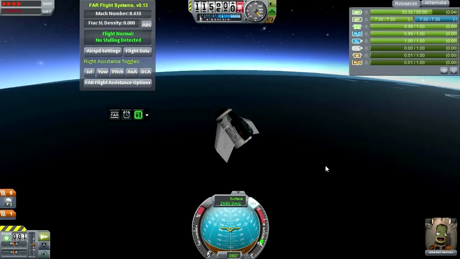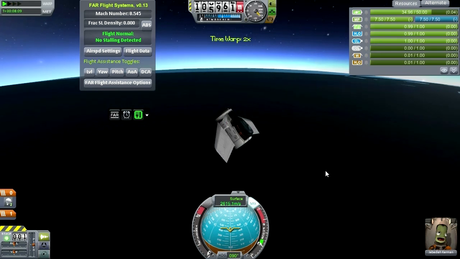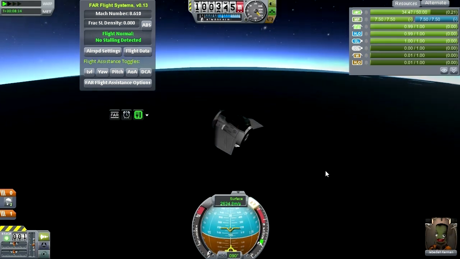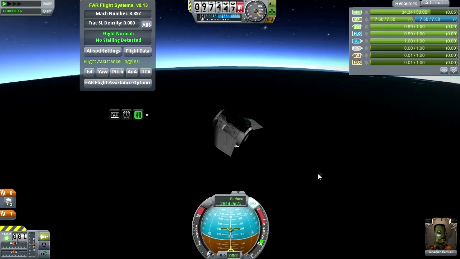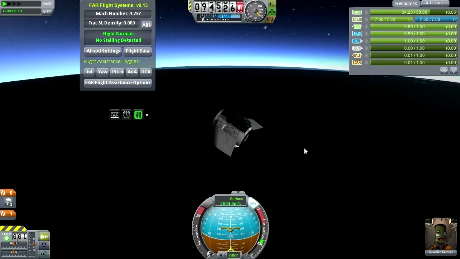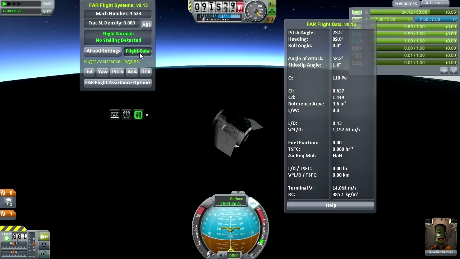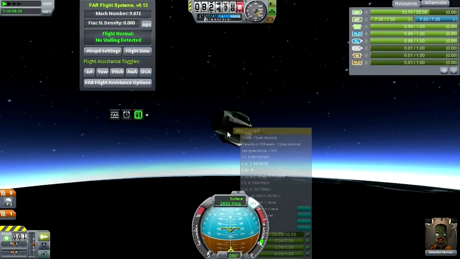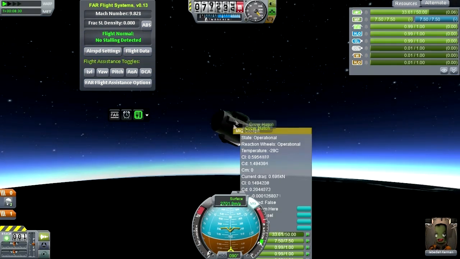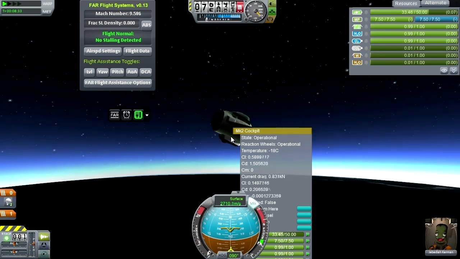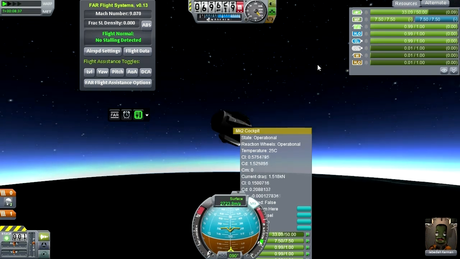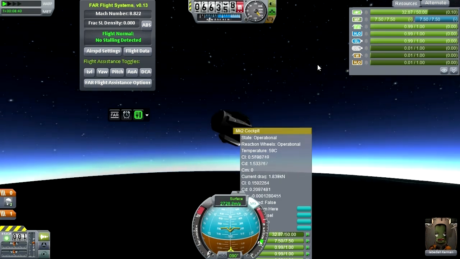But we'll see. There is lift on this thing. Sort of. A little bit. Let's see how much lift we can generate here. Not much, actually. Right away, it's apparent that I'm not gonna get much lift right now because I'm falling like a rock. There is a little bit of lift here, but it's not gonna be enough to save us. So you need to put heat shielding on your car. Now these parts, I think, come with some heat shielding. The thing is whether it's gonna be enough, and the answer is no. No.